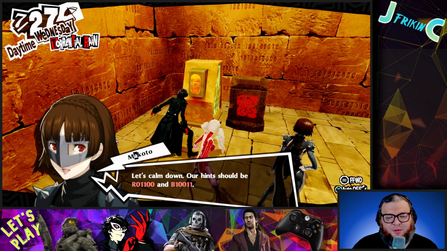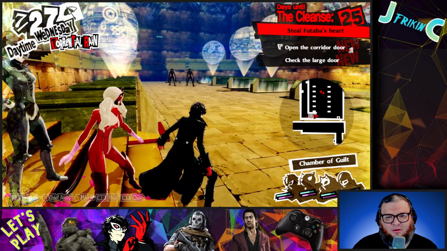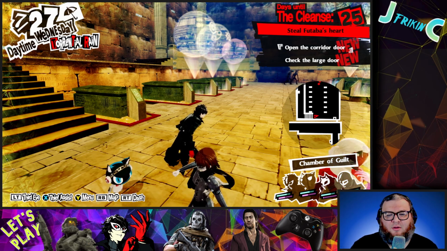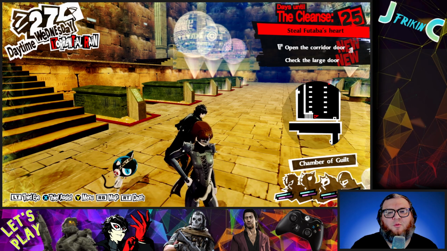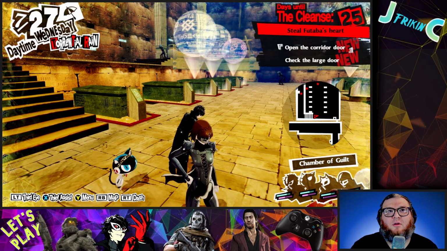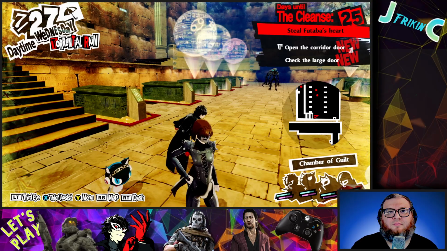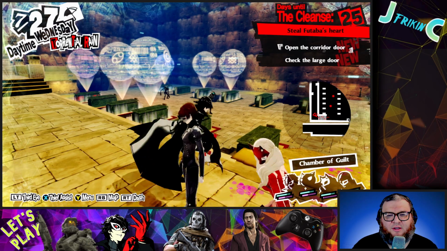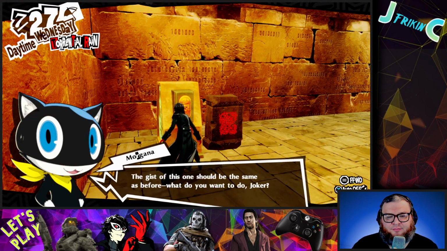R01100 and B is 10. I swear, bro. Red is 01100. Bro, I'm about to cheat. I'm about to cheat this crap because I do not know what to do. All right. Third time's a charm. Let's go.